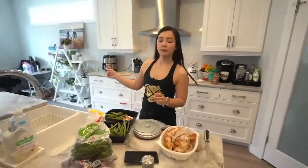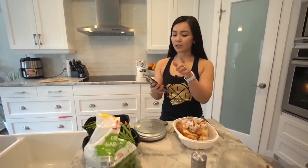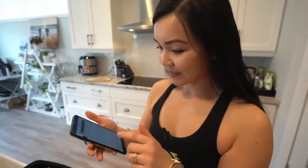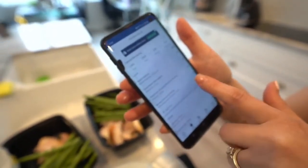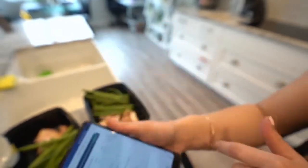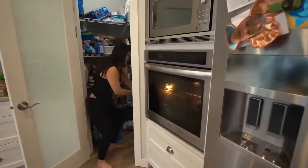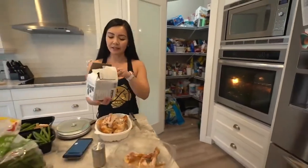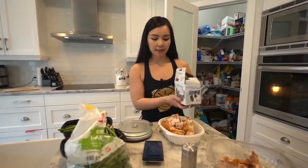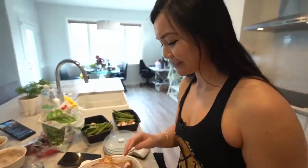While we're waiting for the potatoes to cook, make sure you plug your food into MyFitnessPal. For lunch, I have my potatoes, green beans, protein bar, and pulled rotisserie chicken skinless. I buy these protein bars from Costco because it's so easy — this would be my dessert after lunch. You can just scan the barcode into MyFitnessPal.